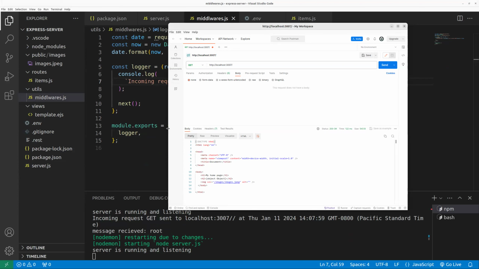Then I can have three middlewares to handle errors, let's say. I can log errors, I can respond to errors, and then I can have a default, let's say, unknown.